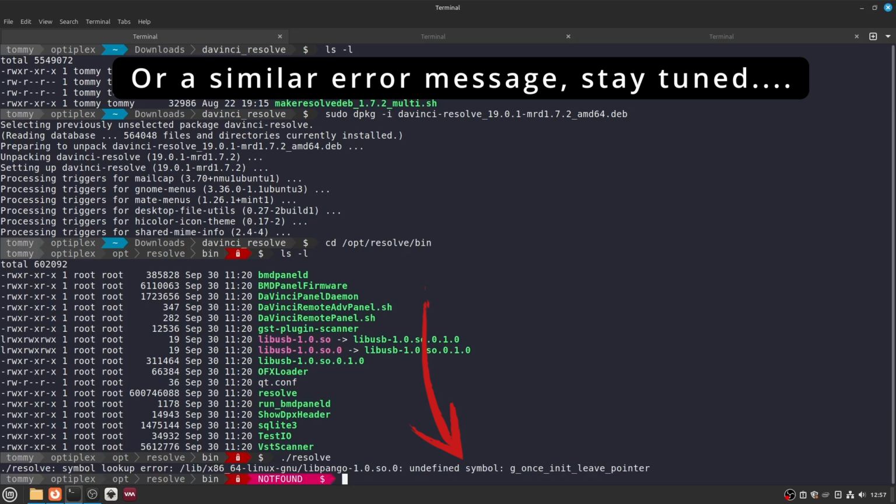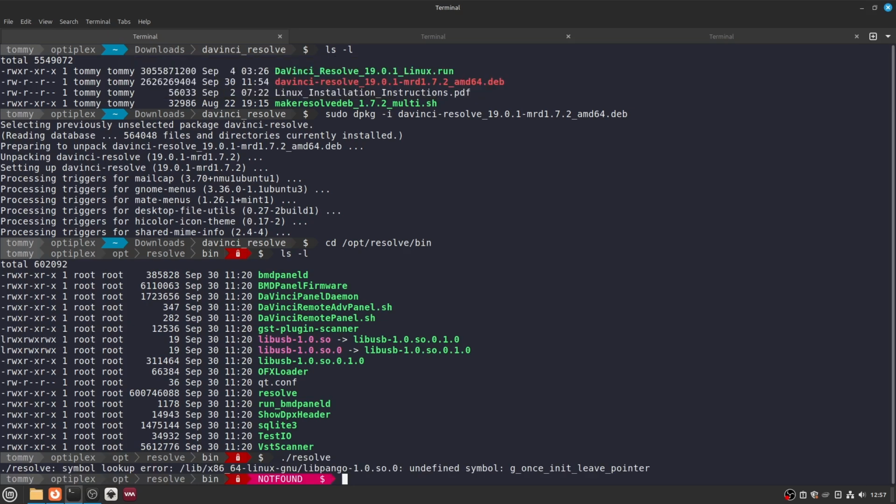The reason for this is that officially only Rocky and CentOS are supported, and DaVinci Resolve relies on the available software of these operating systems when it comes to its dependencies. DaVinci Resolve itself doesn't come with all of the required files, so other distributions will easily run into issues with cryptic error messages. What we need to do is to move the conflicting libraries out of the way.